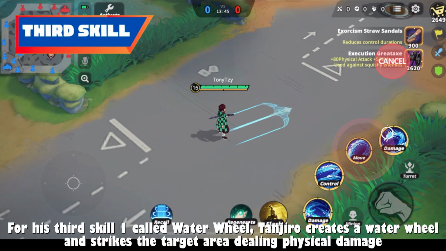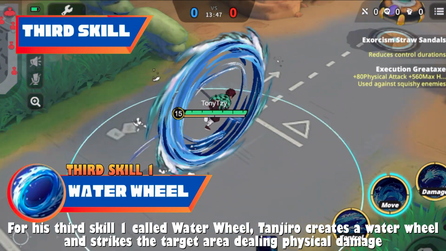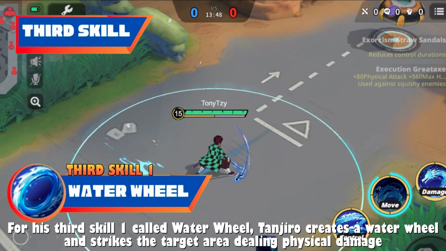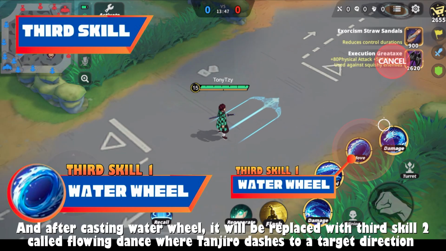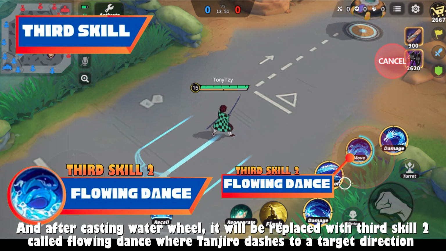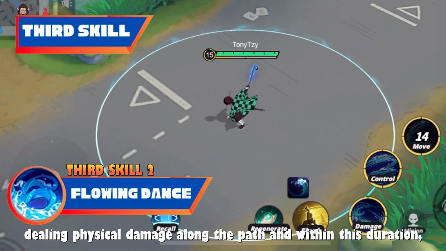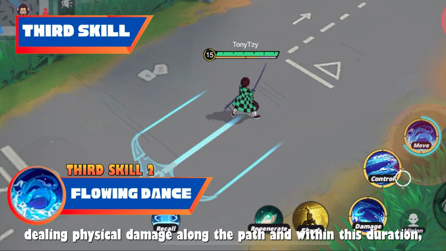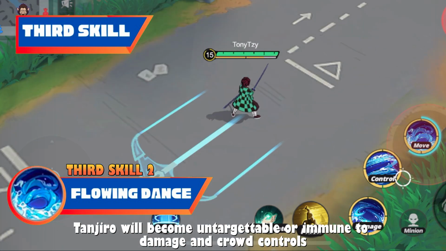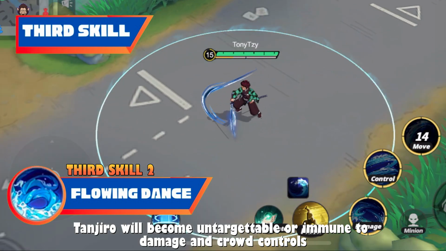For his third skill 1, called Water Wheel, Tanjiro creates a water wheel and strikes the target area, dealing physical damage. And after casting Water Wheel, it will be replaced with third skill 2, called Flowing Dance, where Tanjiro dashes to a target direction, dealing physical damage along the path. And within this duration, Tanjiro will become untargetable or immune to damage and crowd controls.